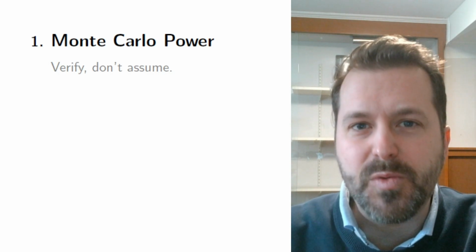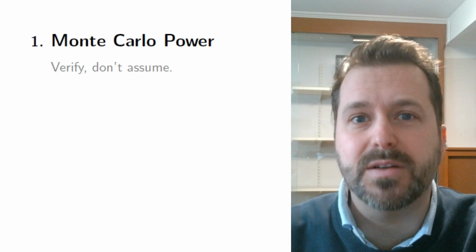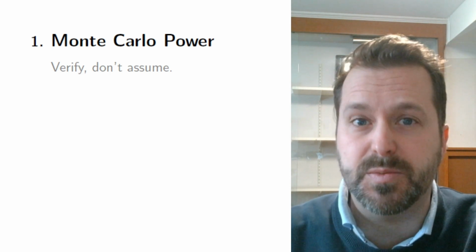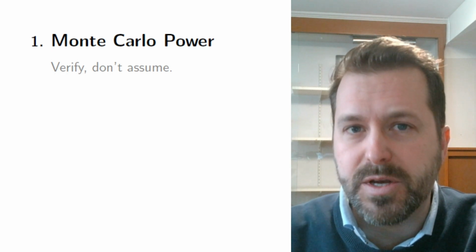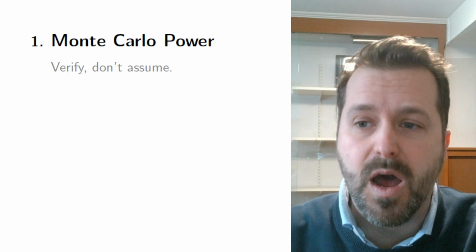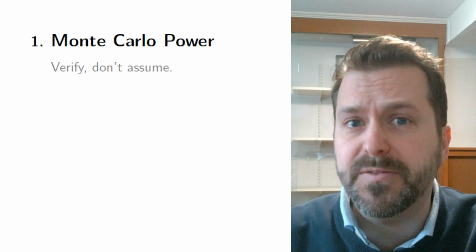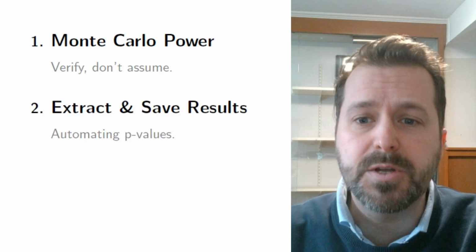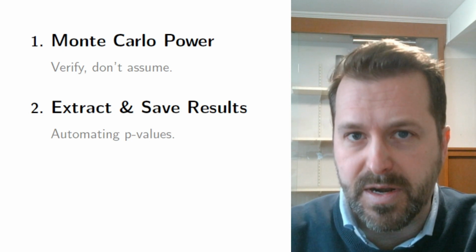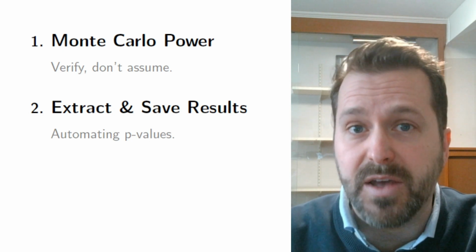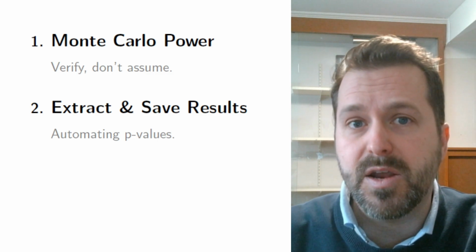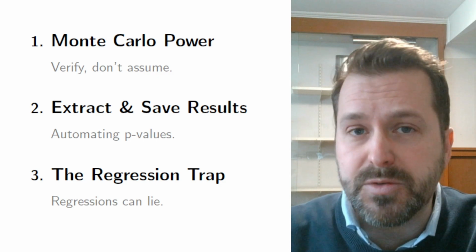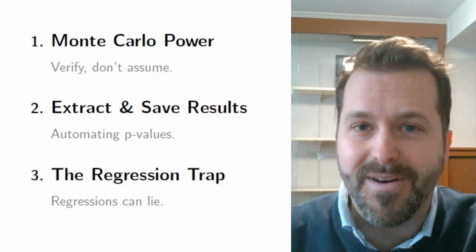Hi, this is the fourth part in a 5-part masterclass on time series in Stata. Today, I'm going to show you the most powerful tool at your disposal. A good scientist questions and verifies everything. I'm going to show you how to prove to yourself if the statistics work using the power of Monte Carlo simulations. I'm going to show you how to generate artificial data and to extract hidden p-values and key results. And then in our example, we'll look at why, if you're not careful, you can get spurious regressions 80% of the time. All right, let's go.